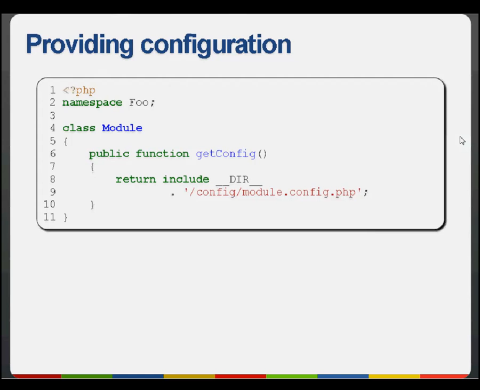That's it. Now this one, we don't use an interface, something that will change in beta 4. But right now, if you simply define a getConfig method, there's a listener that will see if that exists, and if so, it's going to call it and take whatever is returned from it and merge it with the configuration that it's building. We'll see examples of configuration shortly.